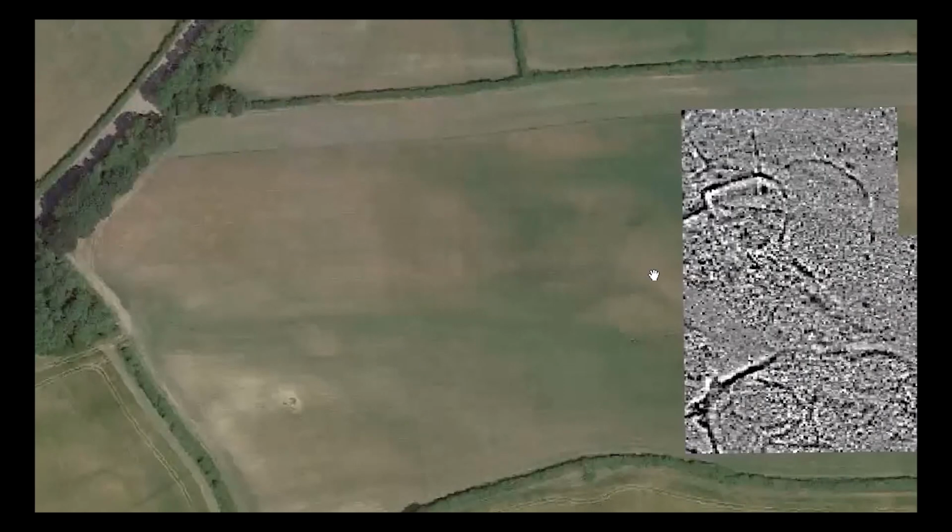Fair enough. And so you mentioned you and Harry have been doing some studying around this area. And Harry, have you got any data or evidence that's been pulled up about this site so far? Yeah, we actually had a student who looked at it as part of her dissertation project, Jodie, and she did a fantastic survey. And if I just share my screen, we can take a look at that. Drum roll, please. There we go.